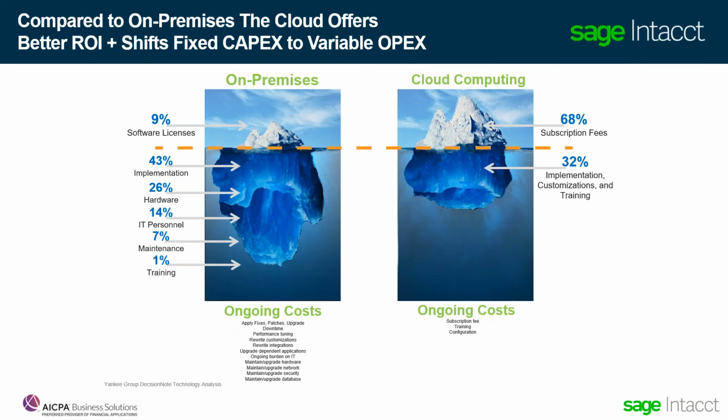We do all the backup. We make sure that the data is secure. You don't have to buy any special hardware. Remember, this is a cloud-based solution that runs entirely across the internet. So as long as you have access to the internet, and by the way, we run on any browser, and you have the proper permissions, then your data is available to you 24/7, 365. So a very different model. It really shifts from CapEx to OpEx. And this is a good way to show you visually how that lays out.